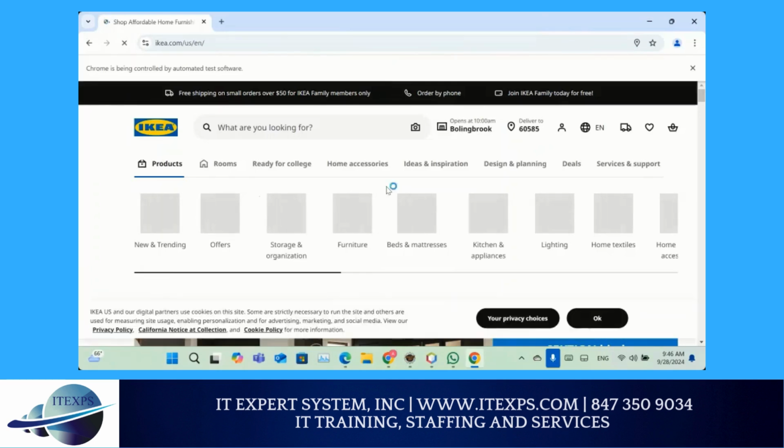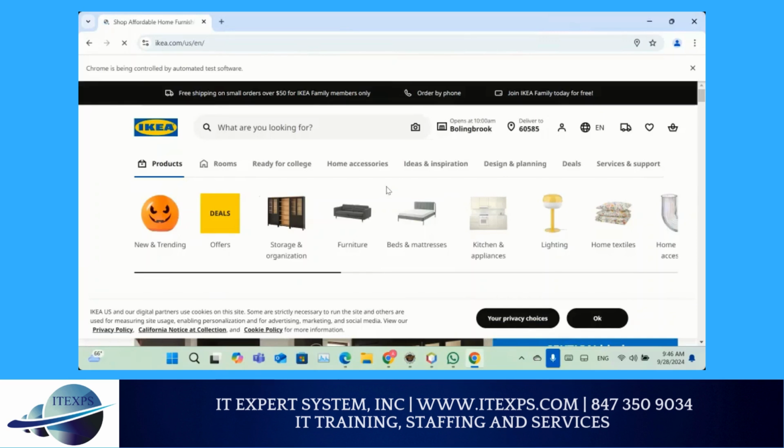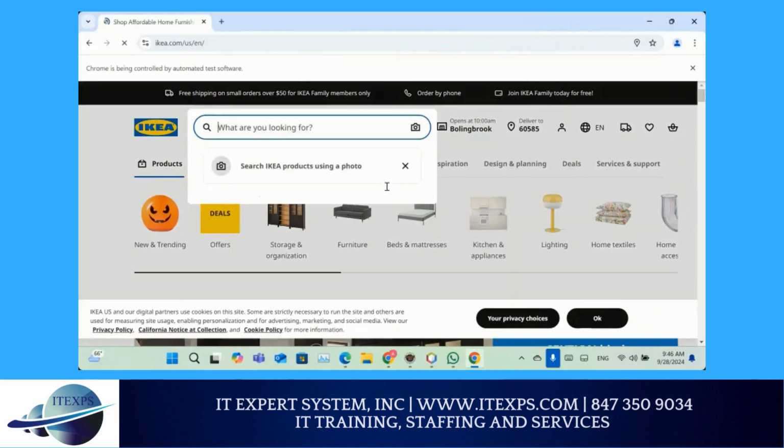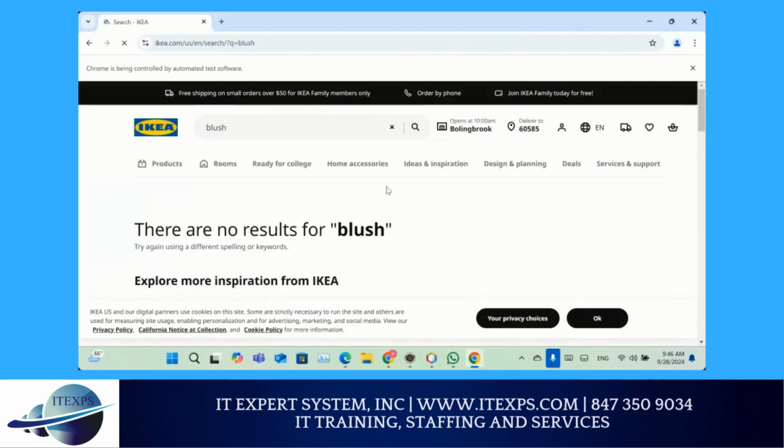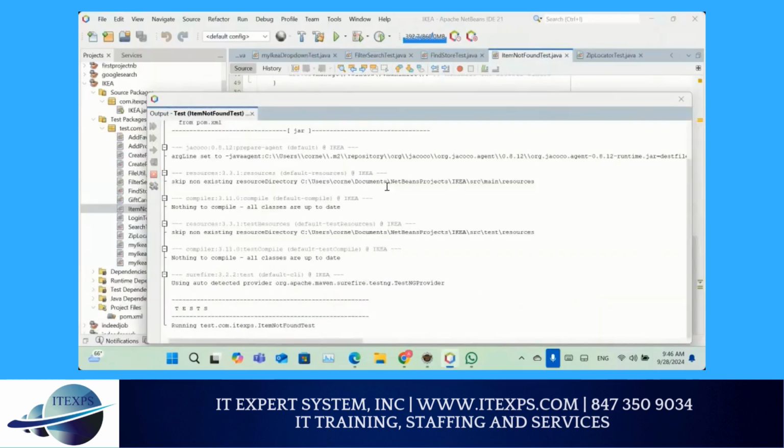So as you can see, once the customer is typing on the search bar, blush, he will get the message that there are no results for blush.